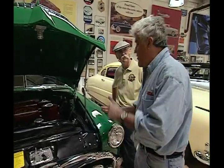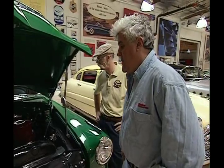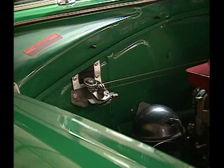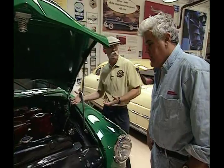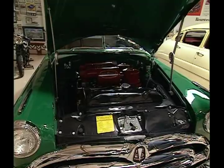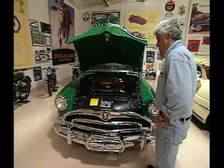Yeah, three speed, as I said, overdrive, twin H power, 160 horsepower. But still the same. The windshield wipers are great. I love the wipers. But it is simple. I mean, this is a car you can keep running forever, basically. Yeah, they do run forever, and they're reasonably fuel efficient. They're not bad. I probably get about 18 to 20 with it.